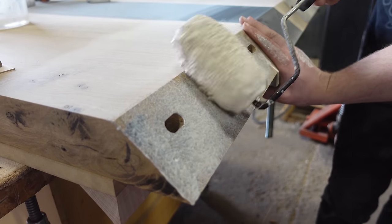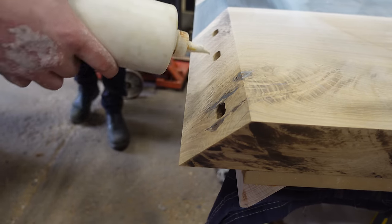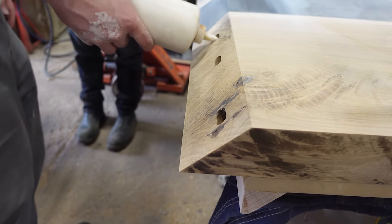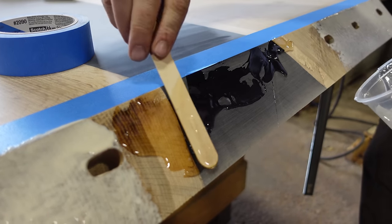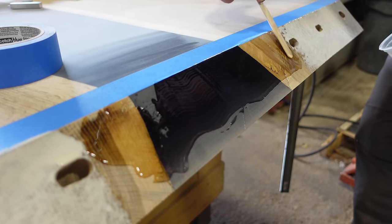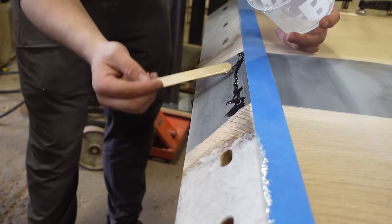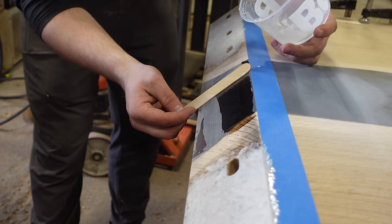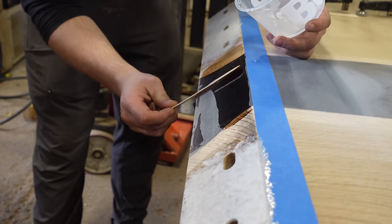Right now we're rolling on white wood glue, Titebond 3, on the wooden sections of this. And then we're going to mix up a 24-hour epoxy to put on the epoxy sections. Reason being is that if you did use wood glue on the epoxy, you would see that in your miter. Another thing to mention with this type of joint is that you should go overboard on the epoxy, because if you don't have enough, you'll get air bubbles trapped in the joint, and then you're going to see that when the piece is finished.